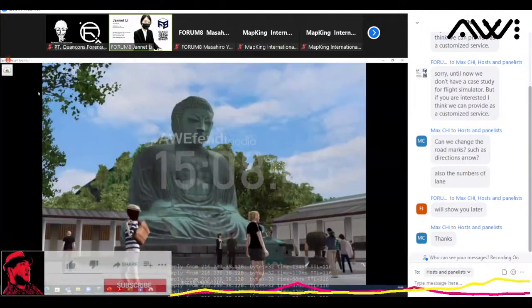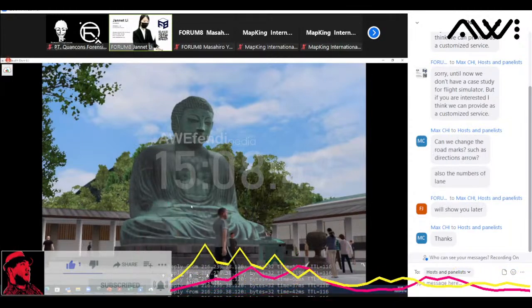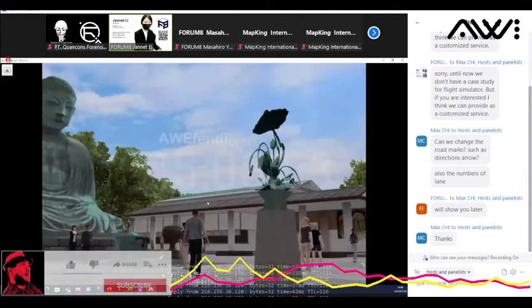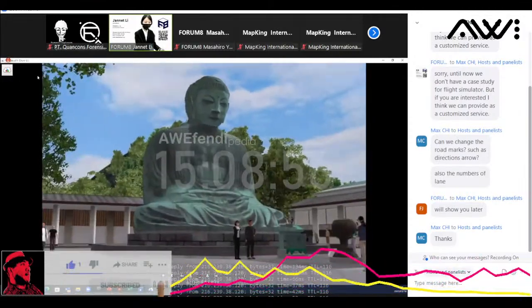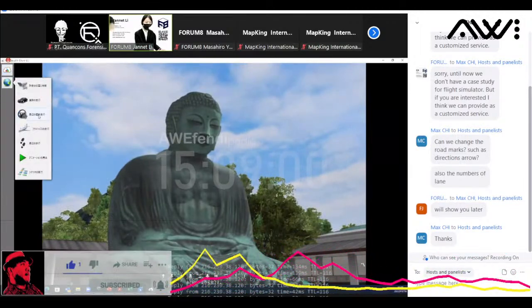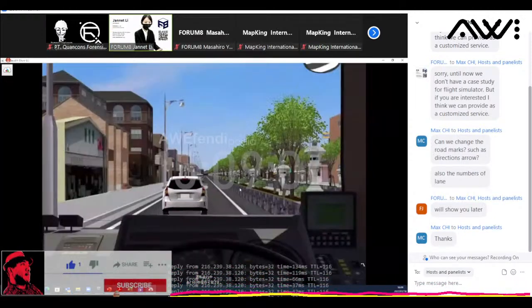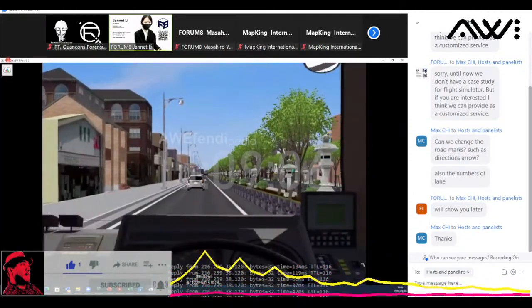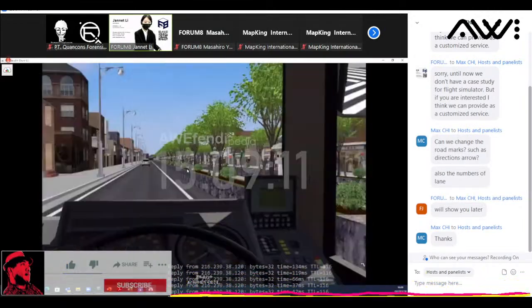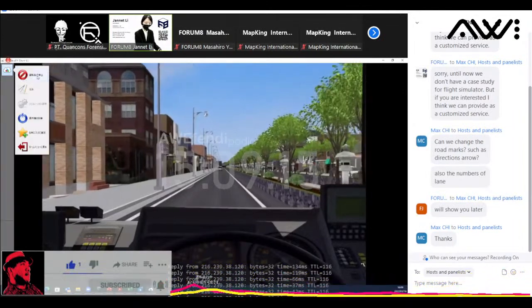We have various scenarios that were generated from VR Design Studio UC-win/Road. So this one here is a tourist destination in Japan called Kamakura. It's famous for this big Buddha sculpture. Of course, we can also go into the city and go on to this city tram or bus.